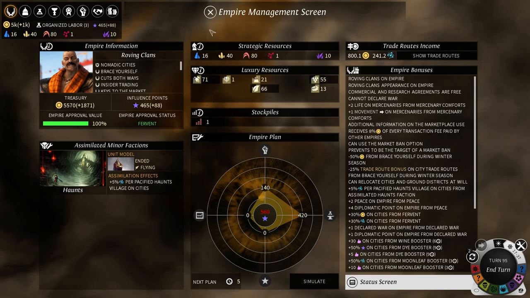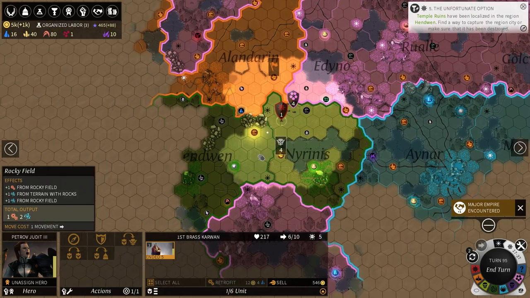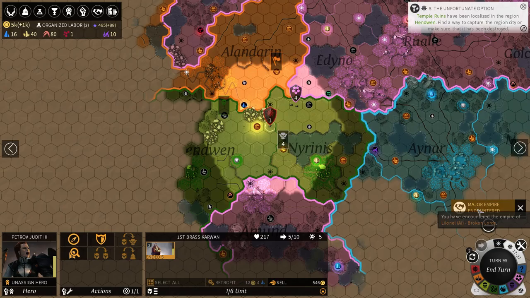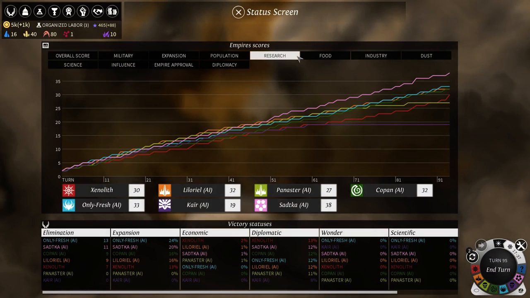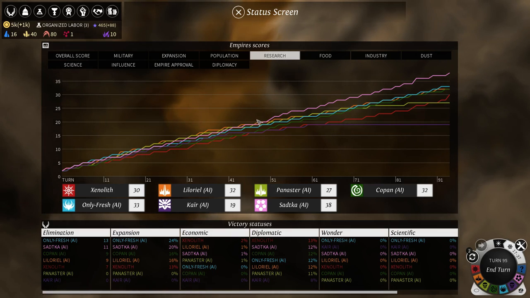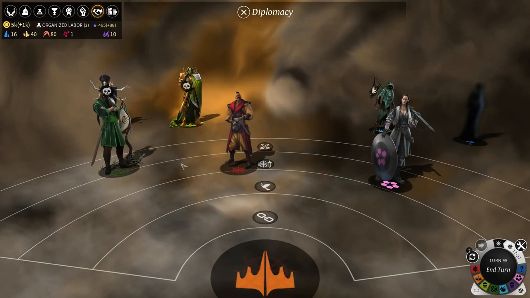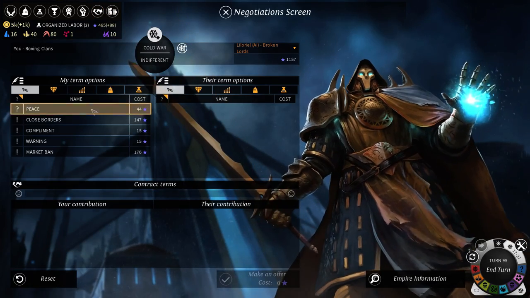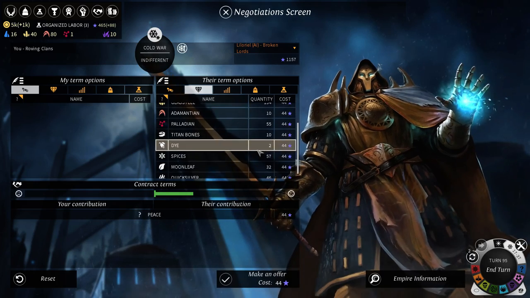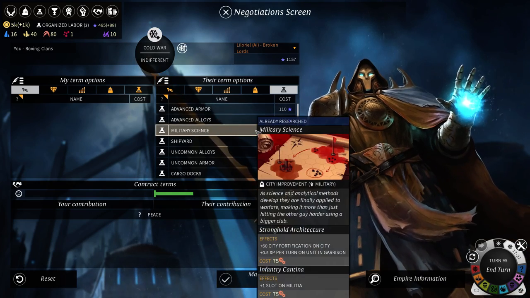Good dust income from the vaulters. Okay, Broken Lords. Let's see how much tech they have. 32 compared to my 30. That's fine. Peace? That's not the one I wanted. Peace. Yay. Will you give me something for this? Nope. Nope.